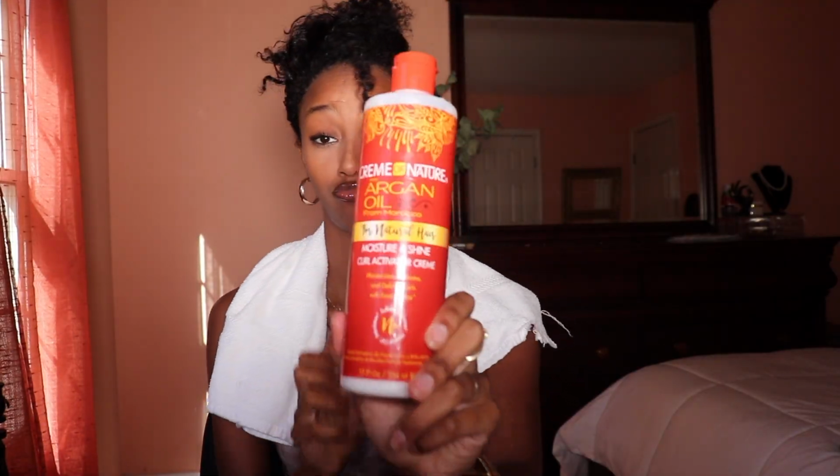I washed my hair a couple hours ago, but my hair dries kind of fast. So I'm gonna spray it down, get it a little wet, not too much, not too much. Then this right here will save your life. Like, so freaking thick. I told y'all it's really thick, so that's why I had to do all that to get it out of the bottle.